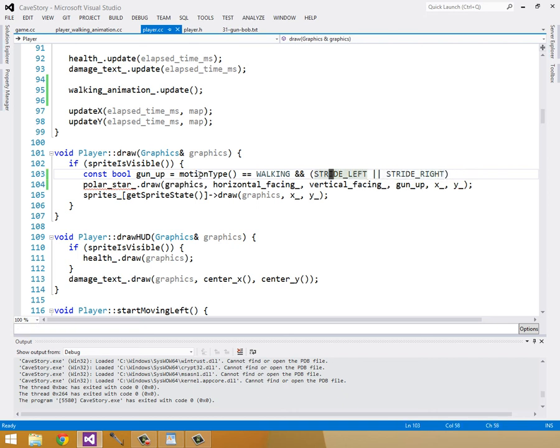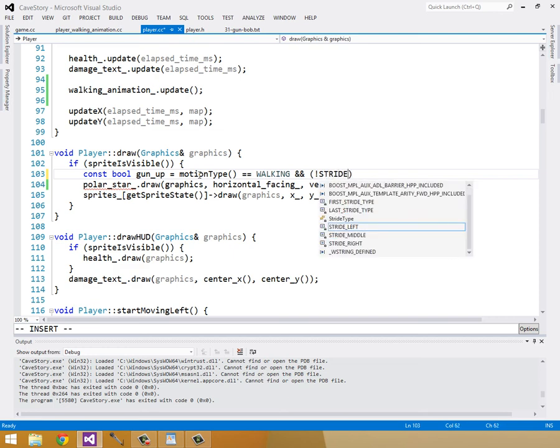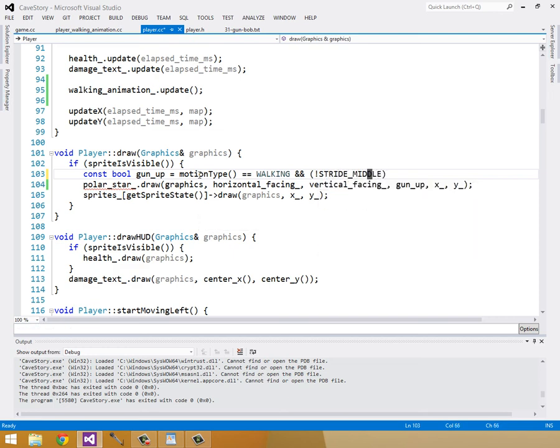Another way of saying stride left or stride right is not stride middle, because remember there's 3 choices. So we can just say walking animation dot stride is not equal to. Okay.